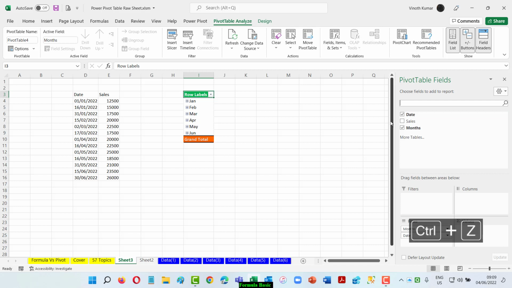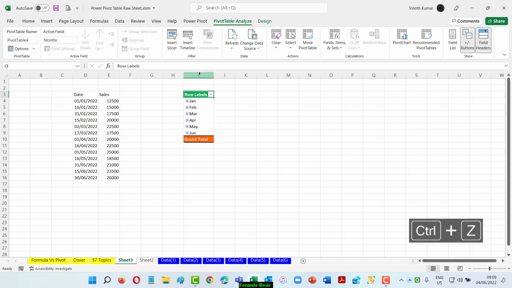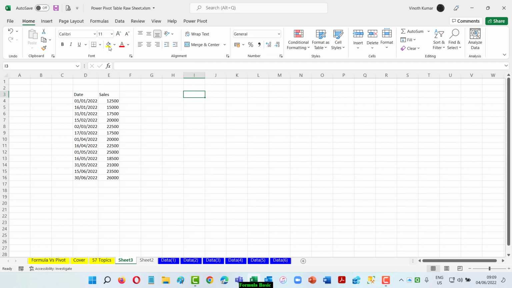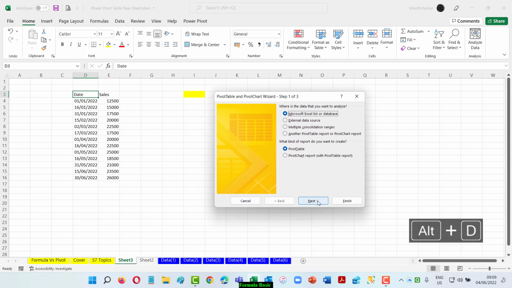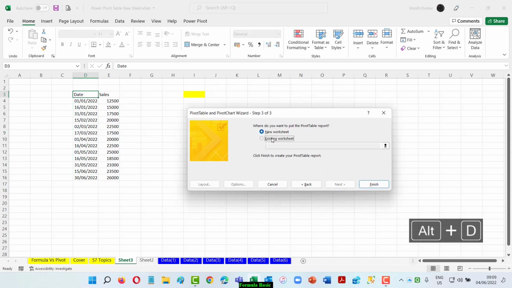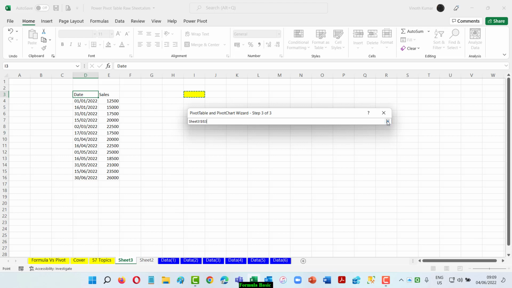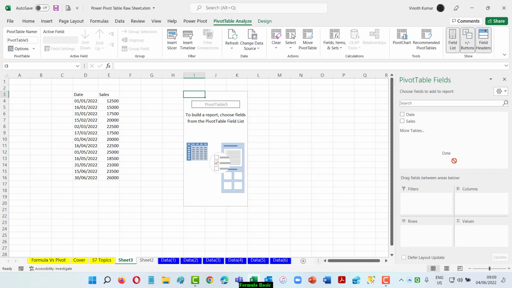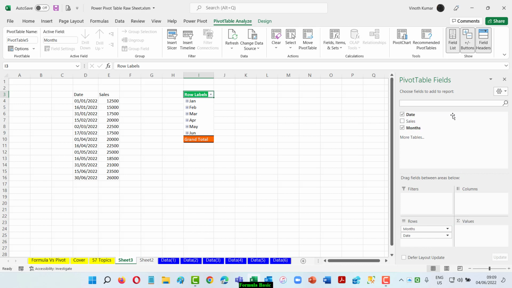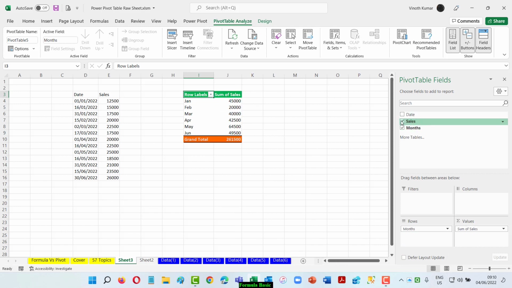Now I can build them up. And then I can drag and drop the dates to a row. Now you can see automatically it adds the months. But until I drag and drop the date to the row, you won't see a month. Then I can drag the date out of the equation. And then I can either check mark or I can add the sales. Now I got all the formatting running really well.